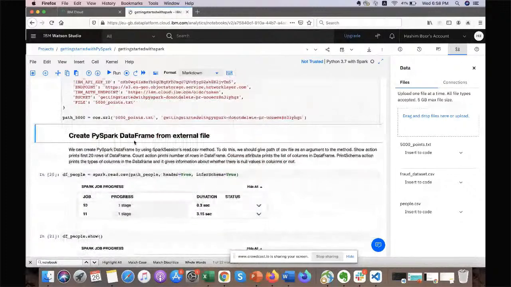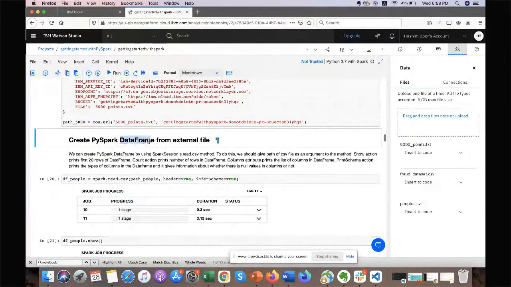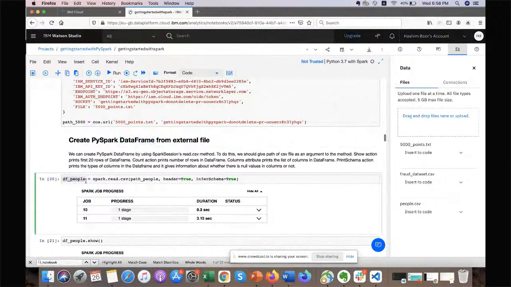And then once you have loaded the data set, now you need to create a data frame, right? Previously I showed you an example of how to create a generic data frame. Now we are creating a data frame of the data that we actually loaded from the data set. This data frame is named df-people, and we'll create it through this set of commands over here.